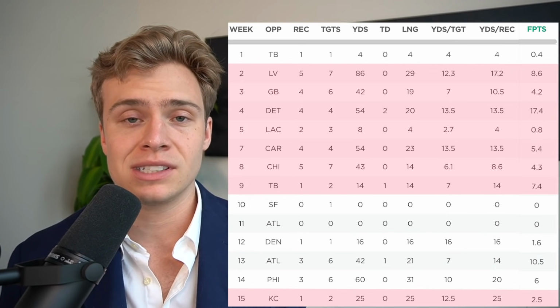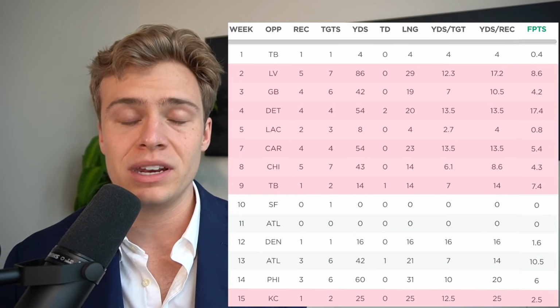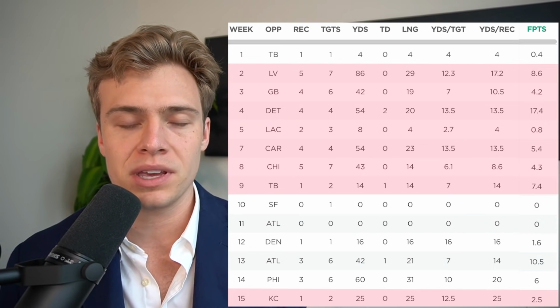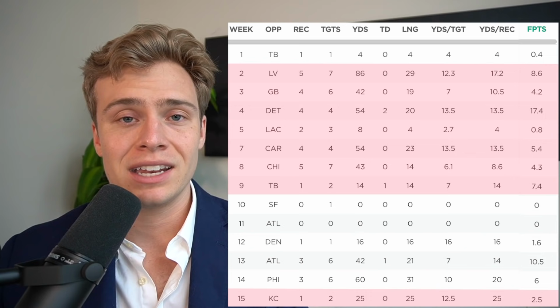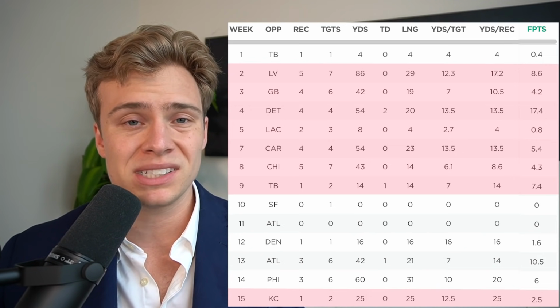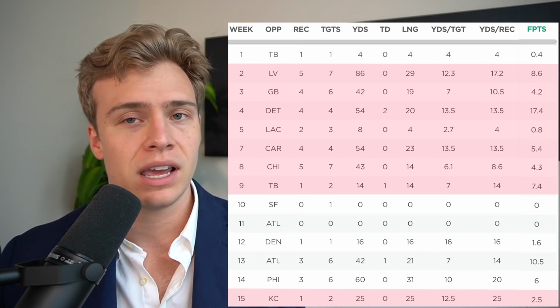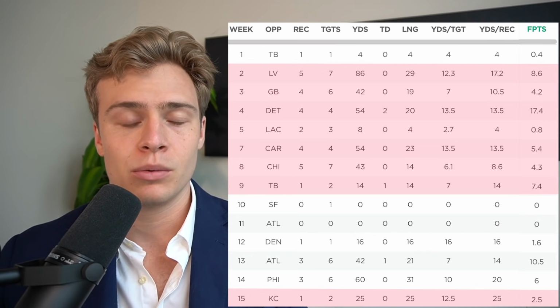I am on record saying that I think the injury to Michael Thomas actually helps Adam Trautman a lot more than it helps Trautman Smith, because the bet with Trautman Smith is more so a bet on efficiency and not a bet on volume. I think you're going to see something very similar to how Hollywood Brown was miscast as a wide receiver 1 last year in Baltimore. And we actually have concrete numbers here with Trautman Smith.